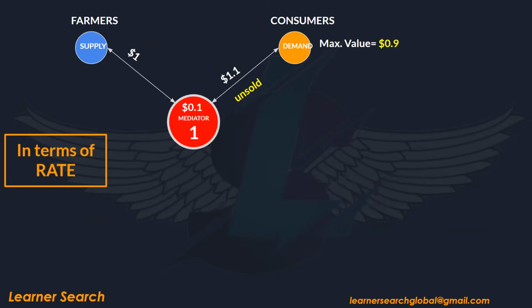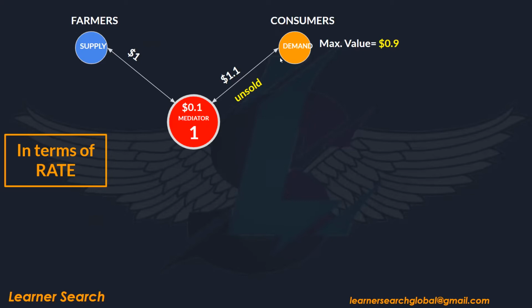What happened here? Actually, the maximum value is 0.9, right? He's selling for 1.1. Then this is unsold, right? They'll become unsold, exactly. So let's assume they're willing to buy at less than or equal to 0.9. They're not willing to pay if someone sells it for a higher price.